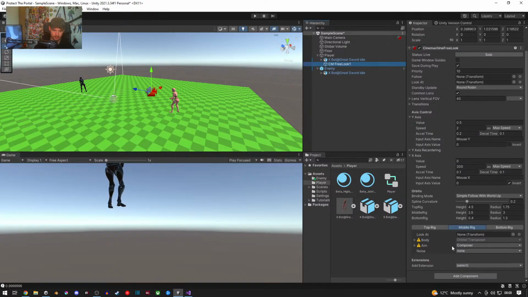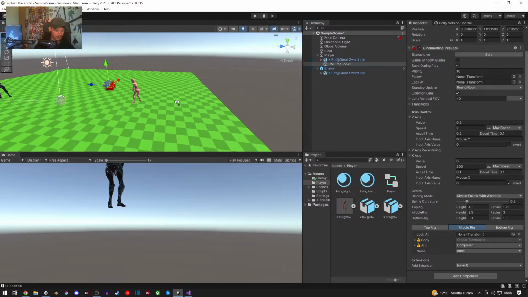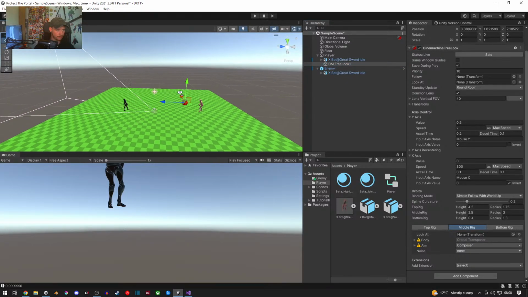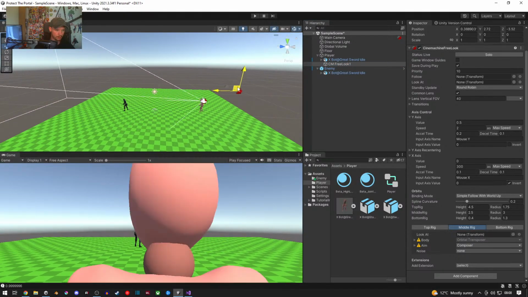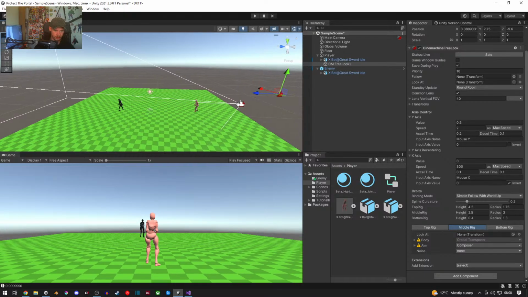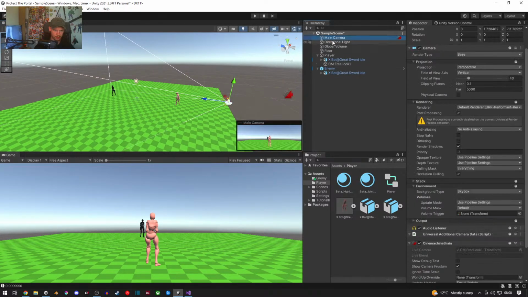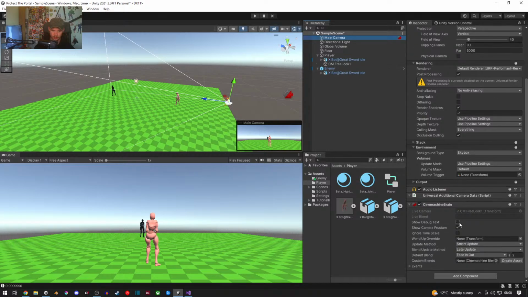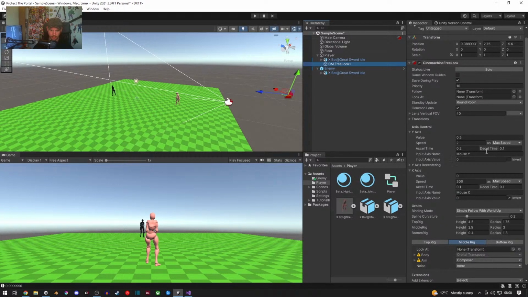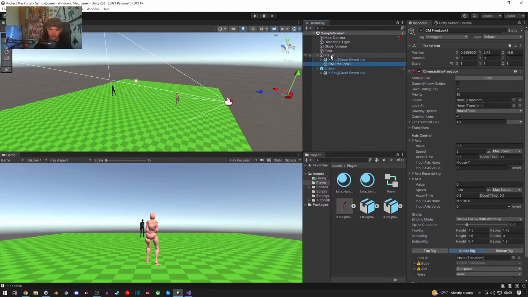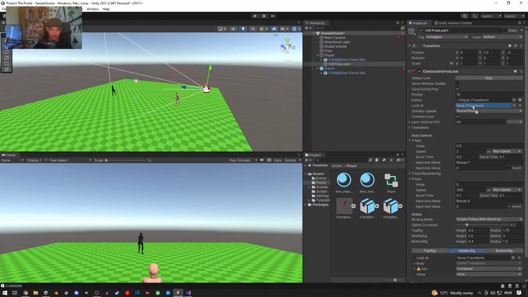And then this is where it gets... I need to do some more looking up because I don't know what I'm doing when it comes to Cinemachine. So go free look. Right, there you go. So we want to follow this guy, and we want to look at this guy.